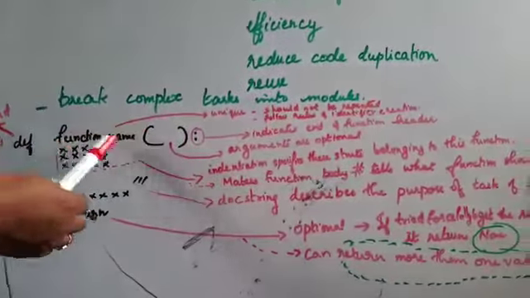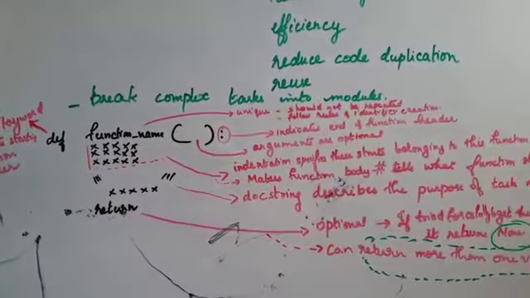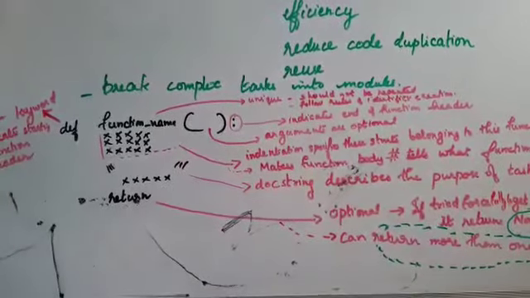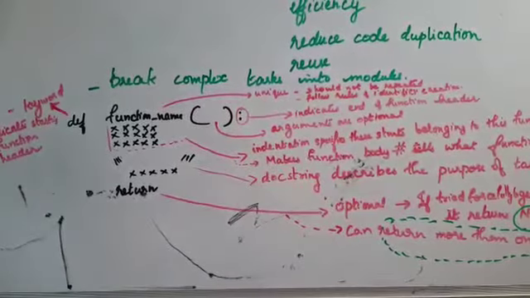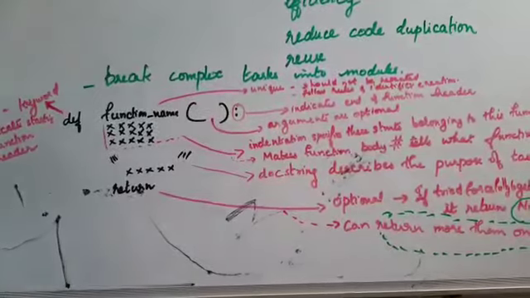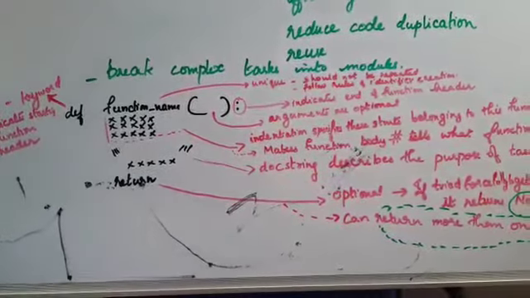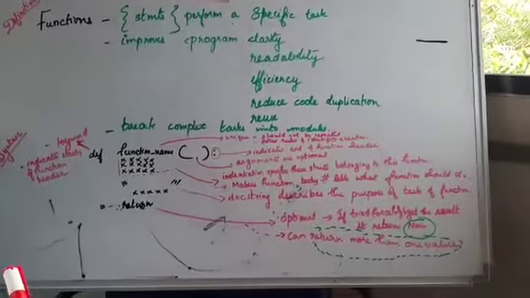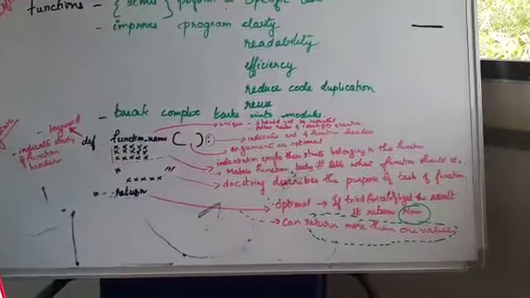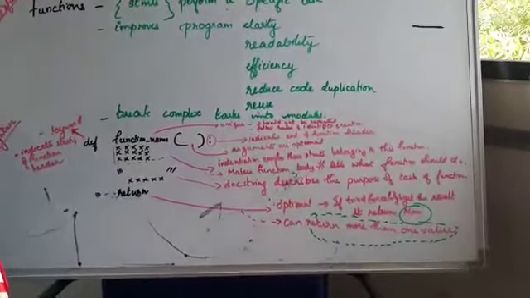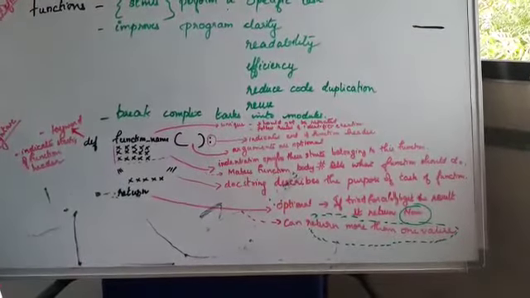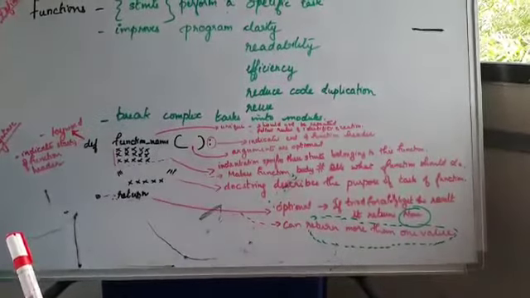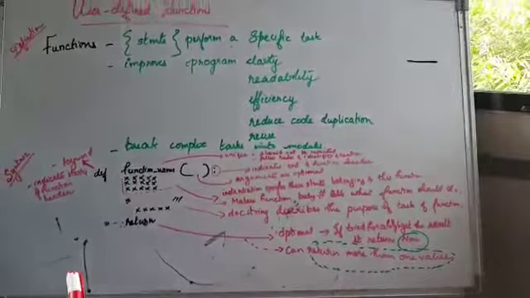And whenever you are naming a function, you should follow all the rules and regulations of the programming language. That means it should always start with an alphabet. It should not start with a digit. Underscore can be considered. Likewise, all programming languages have their own rules and regulations. Python also has rules and regulations for identifier creation, which covers the variables the user is going to create. So we have to follow all those rules, otherwise it will give you an error.